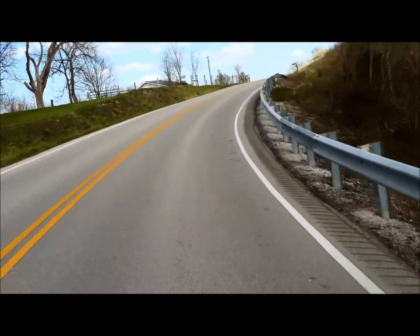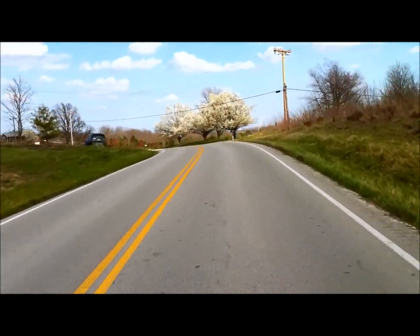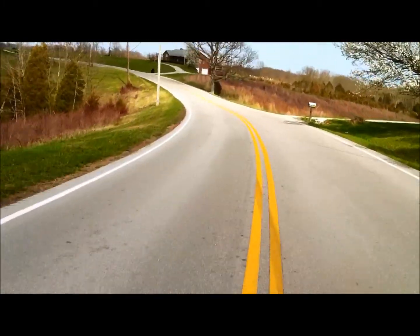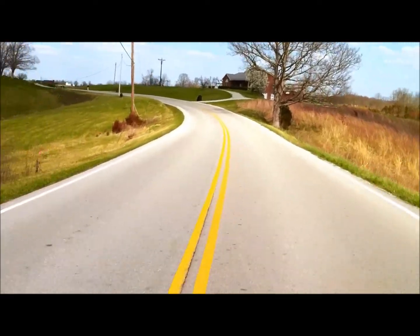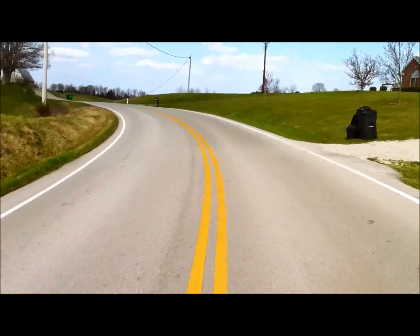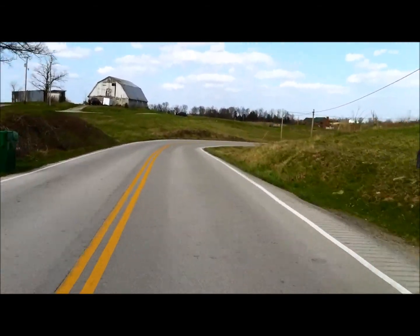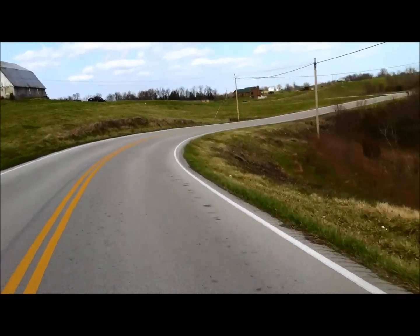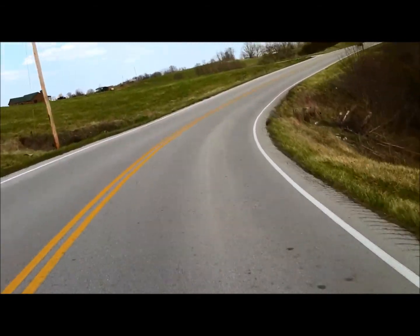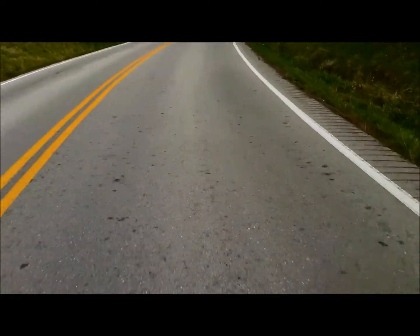I don't know, there's something that I like about the matte black unfinished look. I don't know what it is. I just like how it looks. So that made me a little happy that that one is the bike that they built and not the other one, because that was the bike that I honestly liked better of the two. So I'm kind of looking forward to seeing what else they've got going on over here.